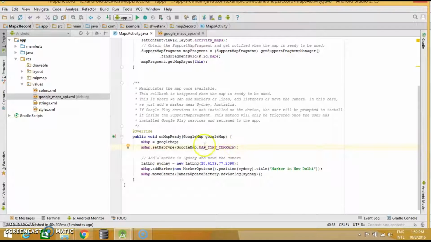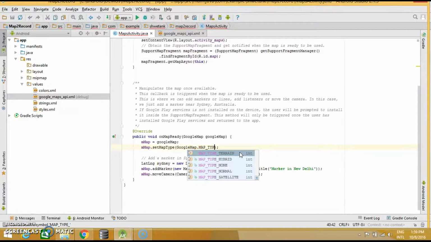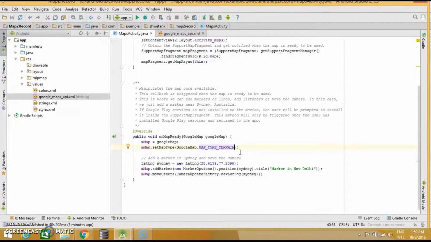So here you can see I have called a method, setMapType. Yeah, see, all these options are given to me. I have kept it as terrain. You can also call hybrid. Hybrid will have a mixture of both the typical map made on paper and also Google Earth components in it. So let's choose terrain.